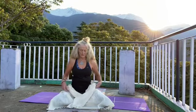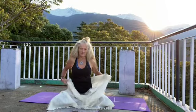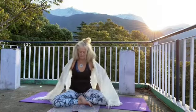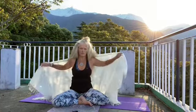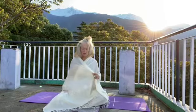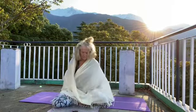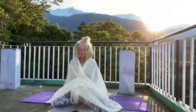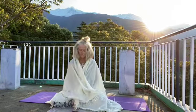Come into our meditation, taking your shawl, and wrap the shawl over the head or just over the shoulders. Have the eyes down at all times.